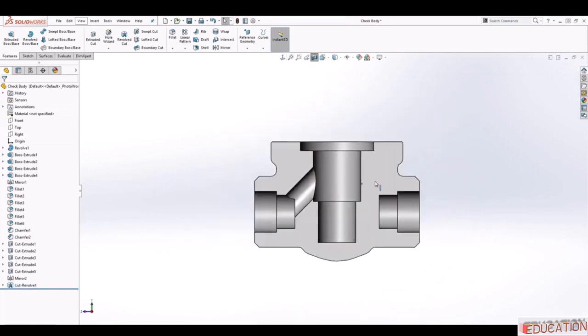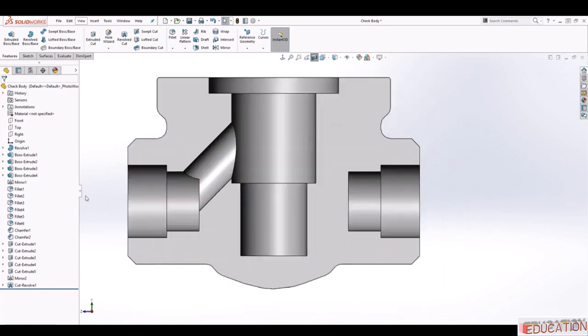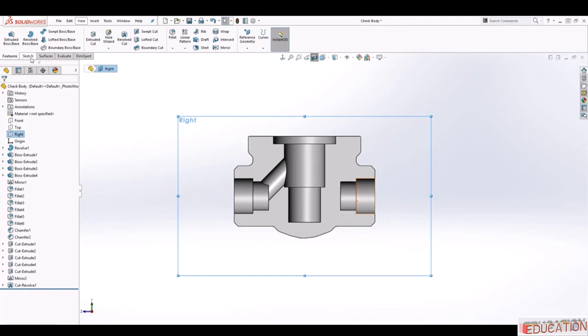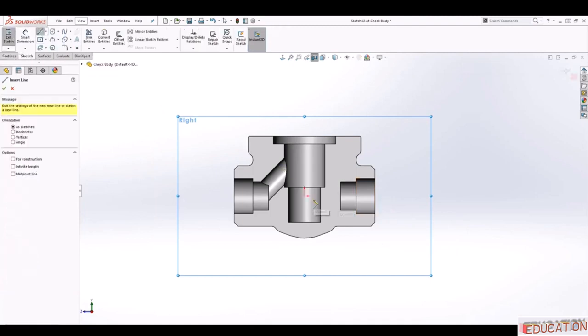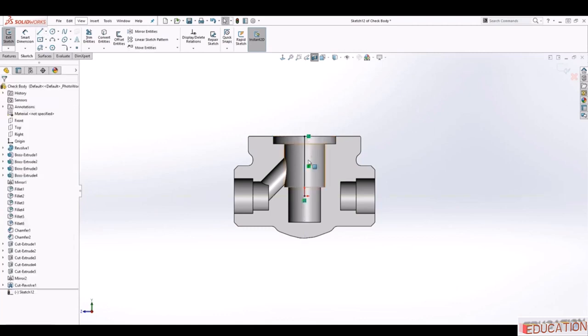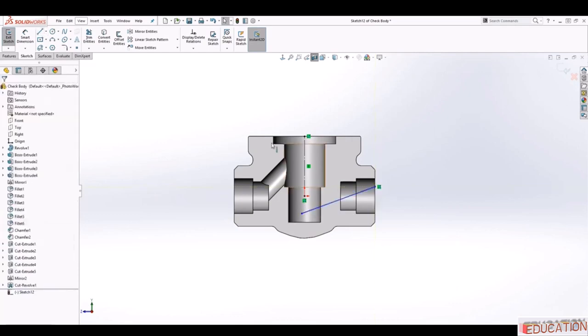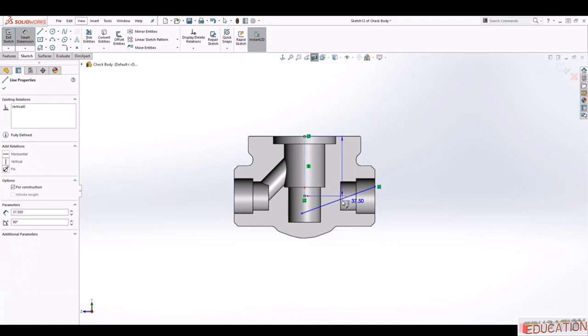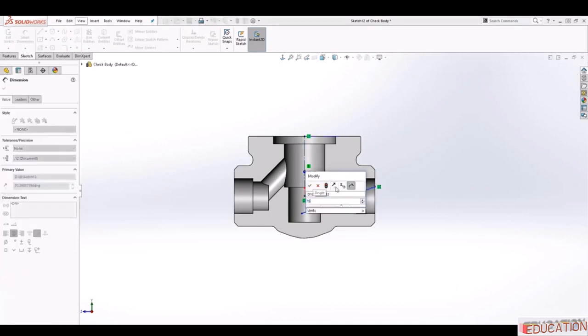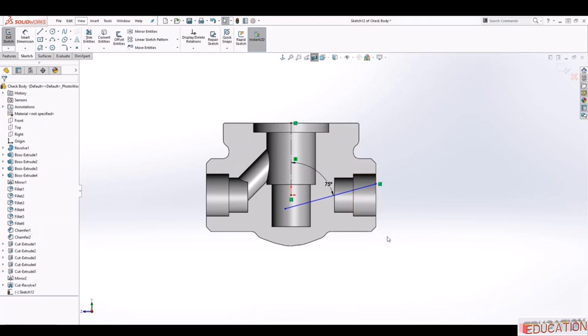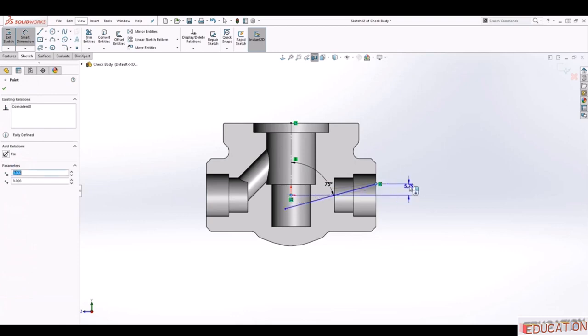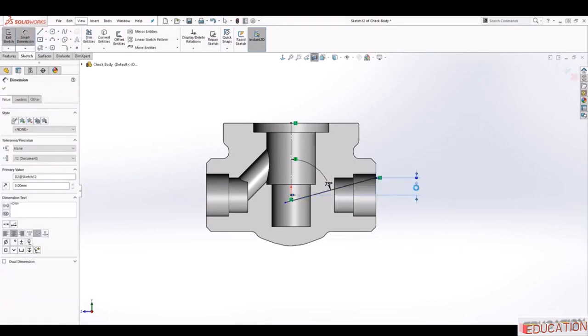Good. So now we're going to do the same thing on this side. So let's click on the right plane again, and let's click sketch, add a line from here up, click on that line, make it a construction line, then add another line that is coincident with this edge pointing down, and add a dimension between those two lines and make it a 75, and add another dimension between this point and the origin point, make that a 9.